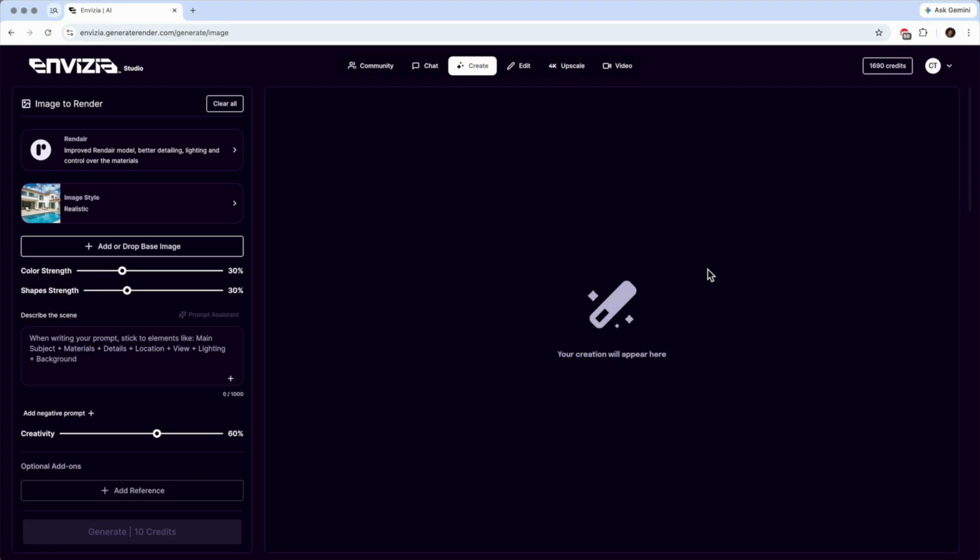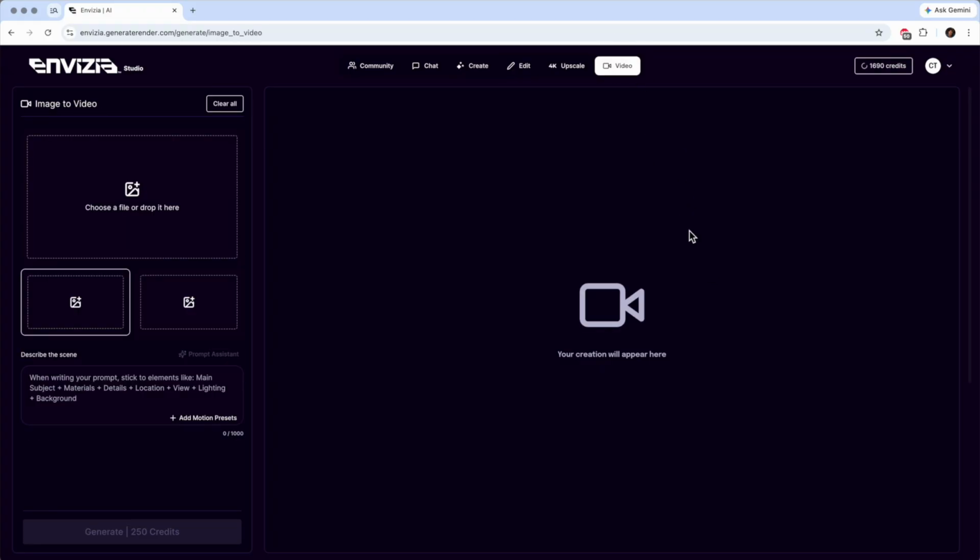So let's talk about another really interesting thing that you can do with NVIDIA. Let's come over to the video section. You know, rendering animations can take a long time, even on very fast hardware. And it may be that you're trying to do something with an interior scene where you're simply wanting to move the camera from one point to another, a camera type of animation. You can actually invoke an AI system to really help with that. So we've got a beginning frame and an ending frame that we can specify.